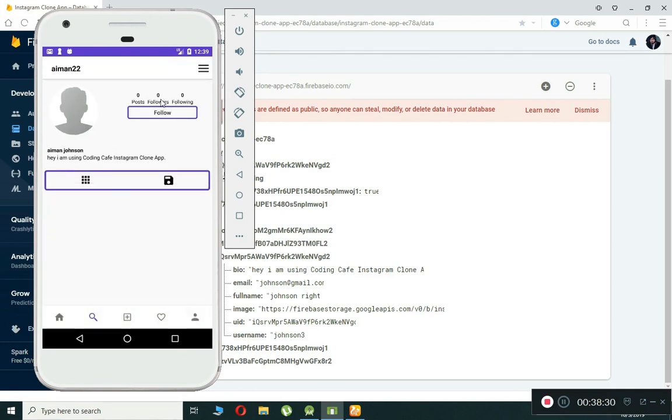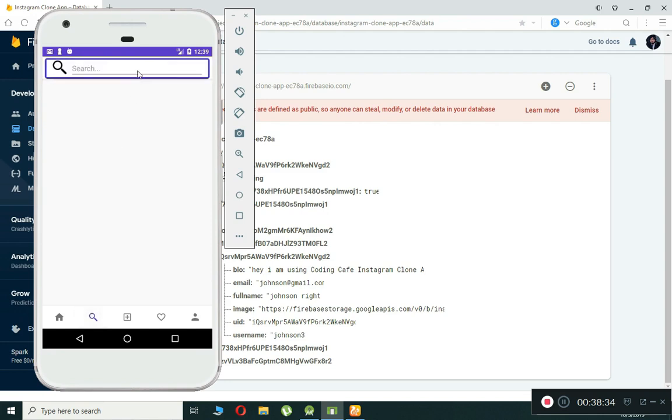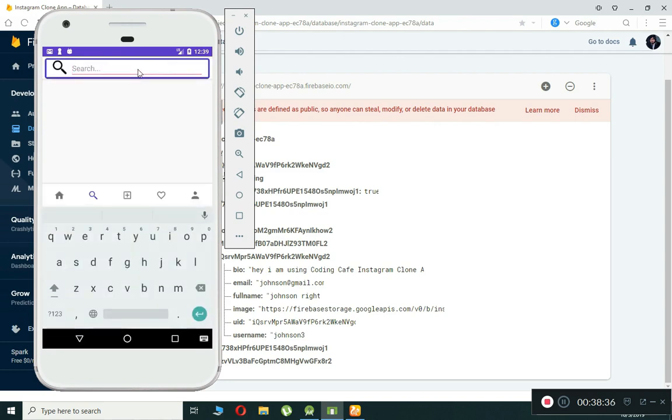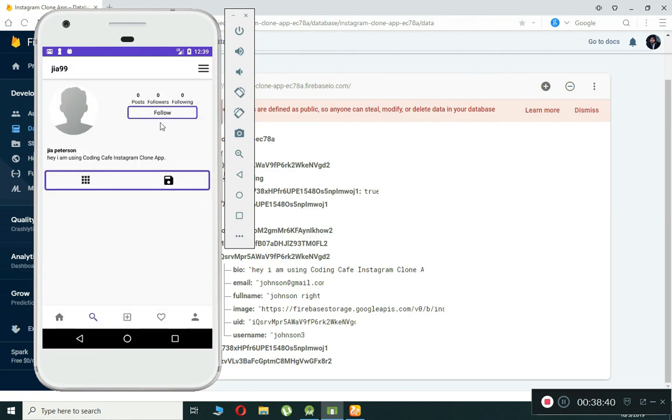So yeah, that is really incredible. It is working fine. Now in the next video tutorial, what we will be doing is to also allow the user to follow and unfollow a user by going to the profile page of that user on which an online user will click. Okay, hope you are understanding everything. So yeah, that's it for this video, and in the next tutorial we will be working on it.